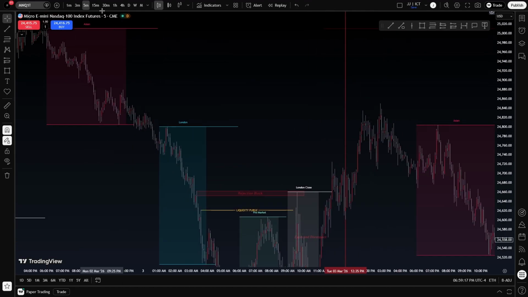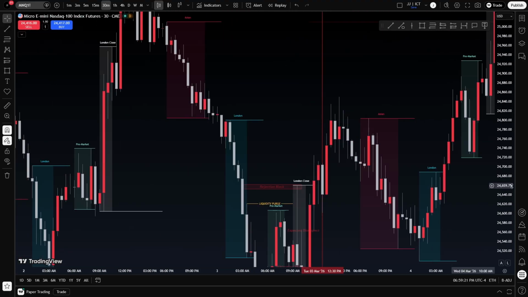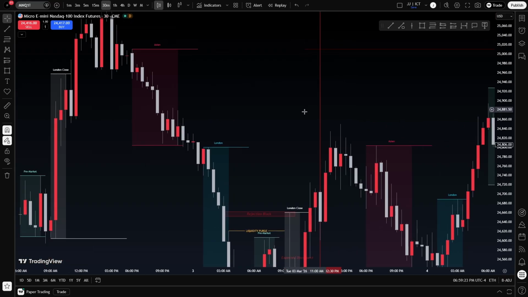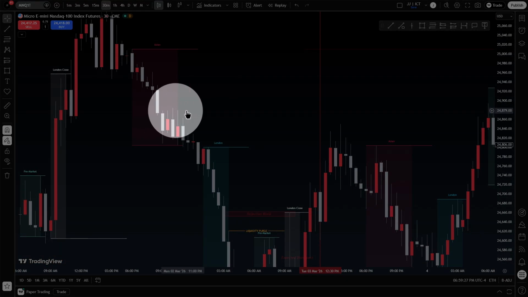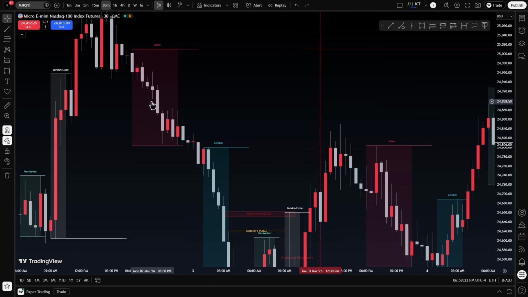But even still, if you want to go further, let me go to the 30-minute. If you wanted to go to the 30-minute, you could target London's high, then target that short-term high right at this fair value gap. Now, you're probably like, I thought you said don't use fair value gaps to draw on liquidity. Remember when I told you, if a high has a fair value gap right above it, which in this case is right above it, because this is a reach higher into buy side liquidity.